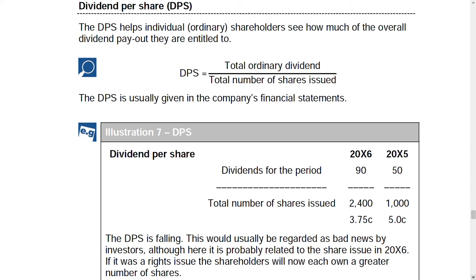So now, why is it not good? Because shareholders, who are they? They are the owners of the business. So they are entitled to that dividend. Dividend is the share of their profit, right? So if that is declined, that means their share of profit has declined for the ordinary shareholders. How will you explain this? This is achieved by paying the amount out as a dividend, because the share of profit you get is through dividends only.